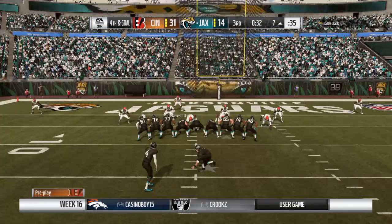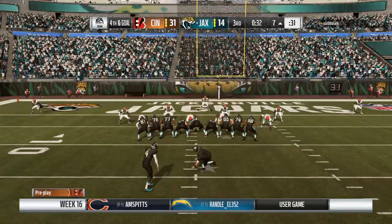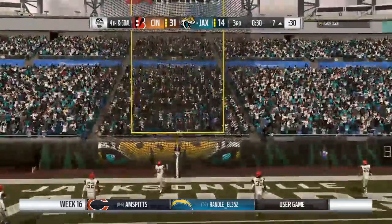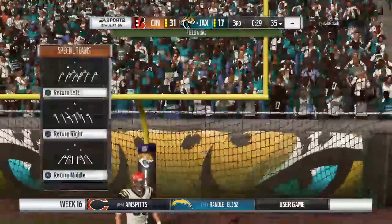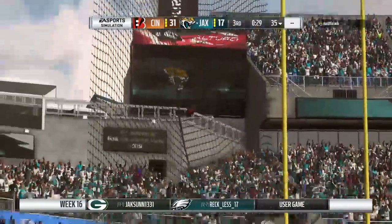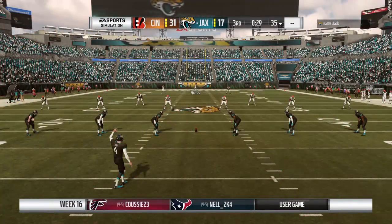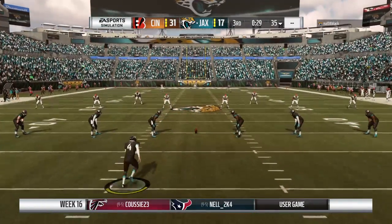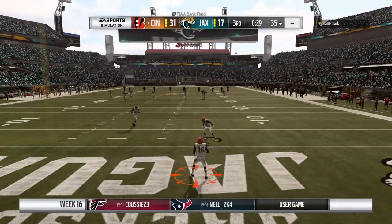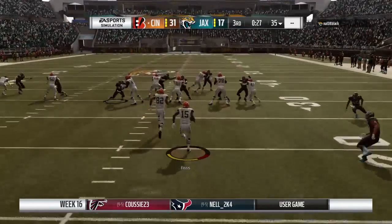On is Josh Lambo now for the Jaguar field goal. From the left hash, should be a fairly easy one here. And Lambo will put this one through, and that will close the gap down to 14. That drive took him inside the 10. Good job defensively to hold him to 3. Yeah, I like how you did that. Give a little tip of the cap to the stop troops there because they didn't give up a touchdown in that situation, right? Made them kick the field goal. And, yeah, points went against them, but that feels a whole lot better running off the field.